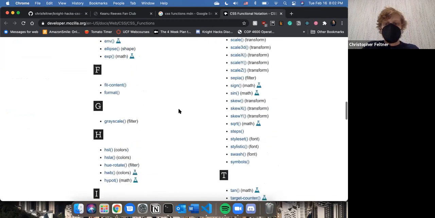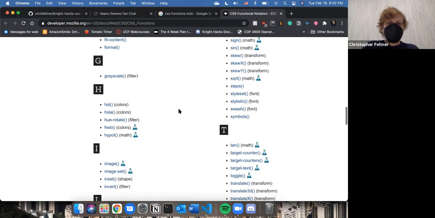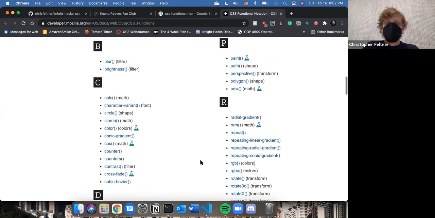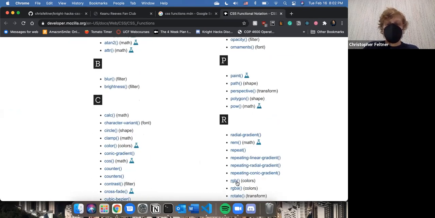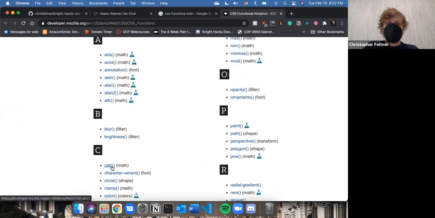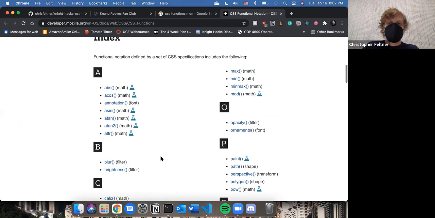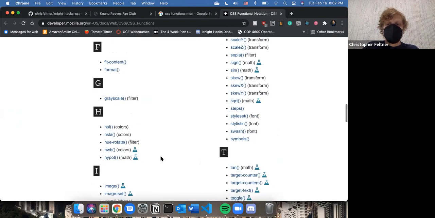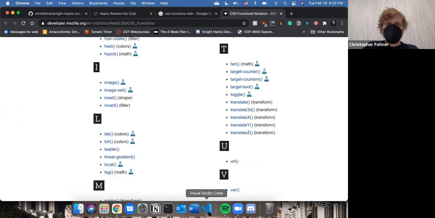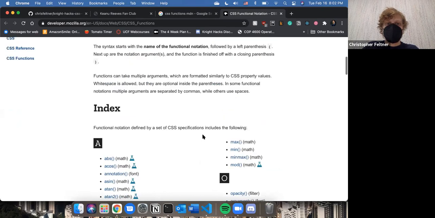If I go down, we can find RGB, but there's also a grayscale function. All of these are available for calculating values. You can also put in a hex color value and use your own color picker. But if you know the RGB value, you can put that in. If you want to make a calculation, you can do that. There are all of these functions available, but the one that I mainly use is RGB. Do take the time to look through what's available to you.